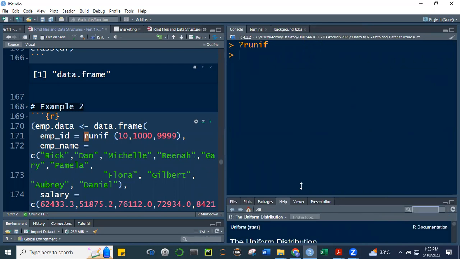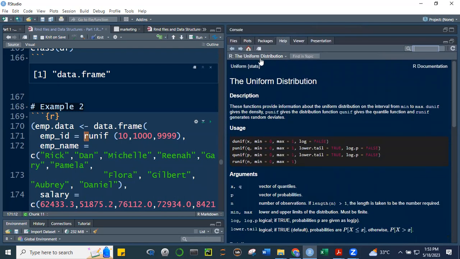Okay, so this is from the stats package. So uniform distribution. So these functions, class, these functions provide information about a uniform distribution. Okay?